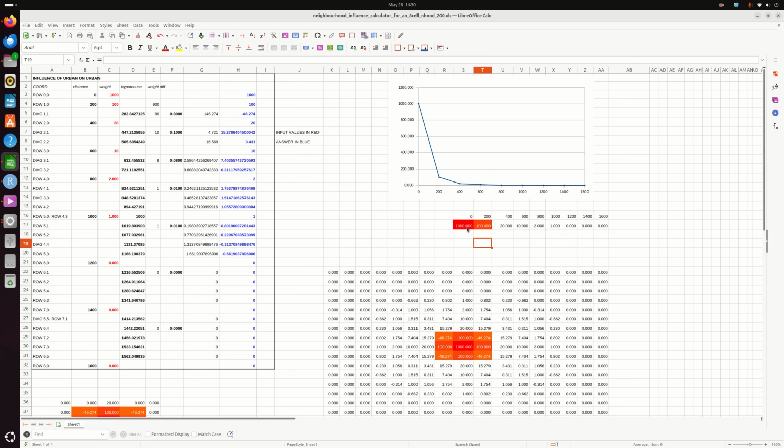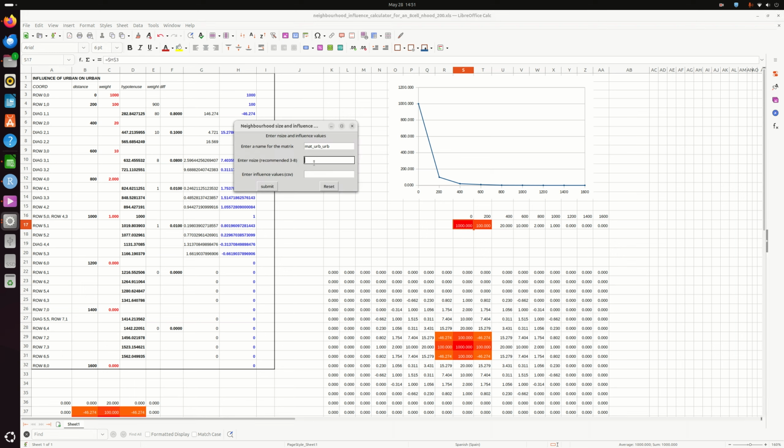So our neighbourhood size is 1, 2, 3, 4, 5, 6. No, we've got nothing here, so it's 1, 2, 3, 4, 5. Okay, very important. Does not include the central cell. So our neighbourhood size is 5.